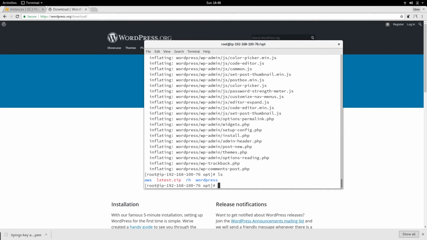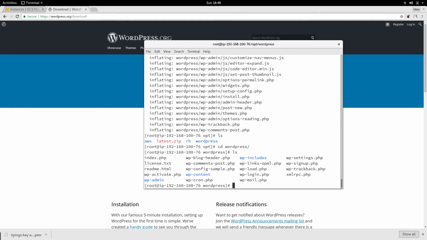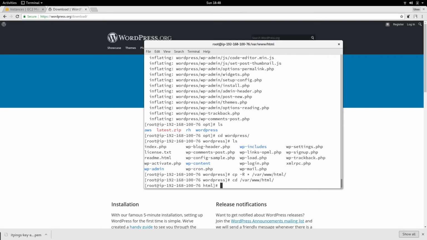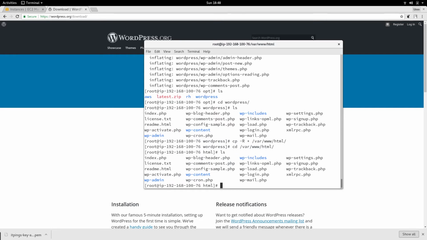Okay, we have this folder WordPress, and now I'm going to go into the WordPress folder and copy all this content into our /var/www/html directory. Okay, perfect. We have all the content in our /var/www/html directory.